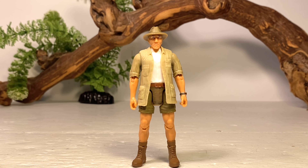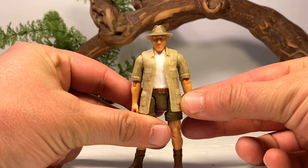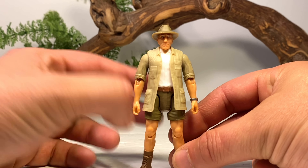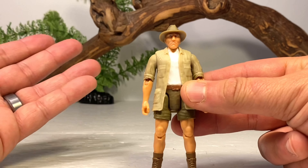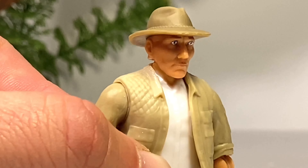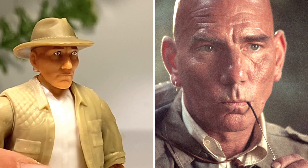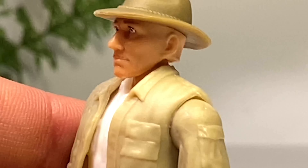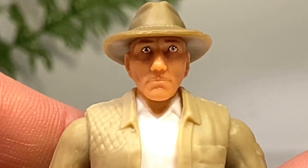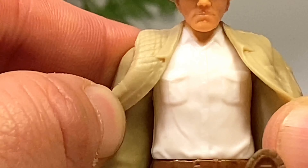Now let's take a look at Roland Tembo, played by the late great Pete Postlethwaite. I think they did a pretty good job on him — he definitely looks the part. It's just a shame he doesn't come with his Nitro Express rifle; that's a huge missed opportunity. Claire comes with a gun, so why can't Roland? He needs something to hunt that buck Rex with. Zooming in on the likeness, I think Mattel did a pretty good job — it's not 100% perfect but it does look very much like Pete. I think there's an earring sculpted in there too; I remember someone pointing it out in the promotional image, though I don't quite see it on the face.